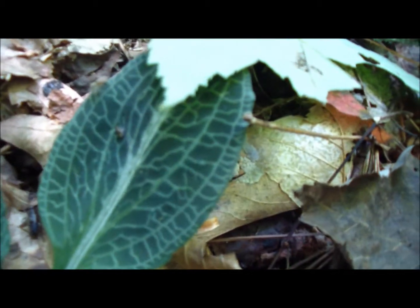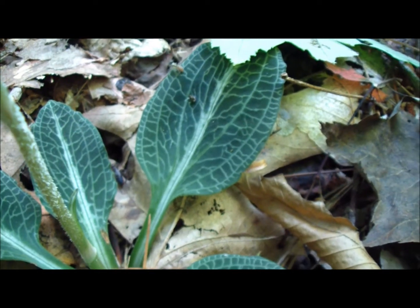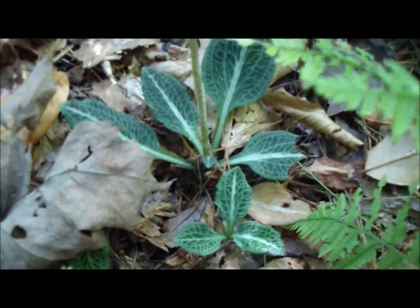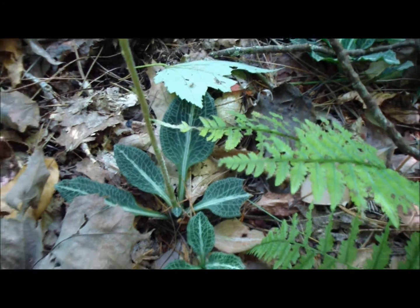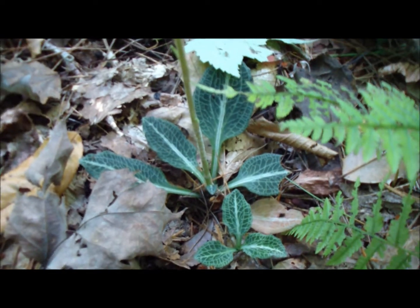So here it is — rattlesnake plantain. I've been wanting to show you this. It's pretty hard to find. I've usually found it in wetter areas in the middle of the woods, right by a little runoff. Go out and look for these little stems sticking up with these buds on it, and just check it out and research it so you know it. But like I said, it's pretty rare — don't harvest it, there's not many left. Most books will tell you the same thing: do not harvest it. There you have a downy rattlesnake plantain.